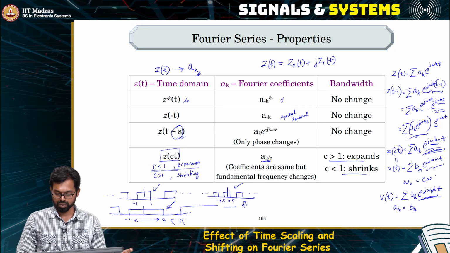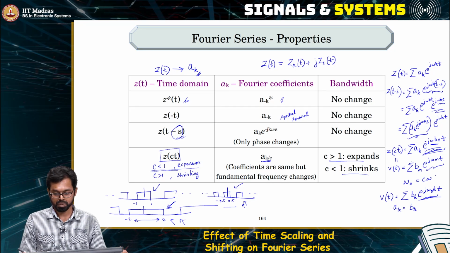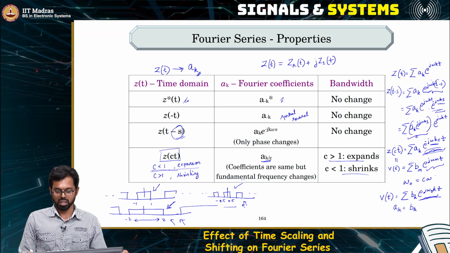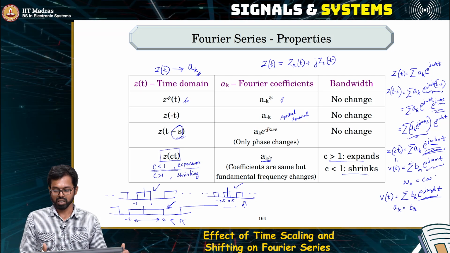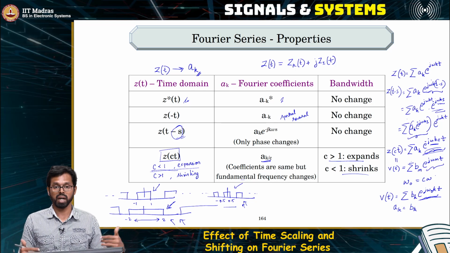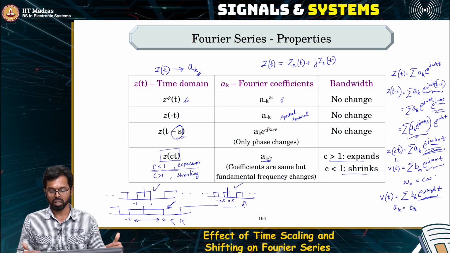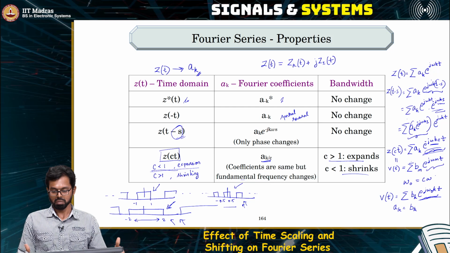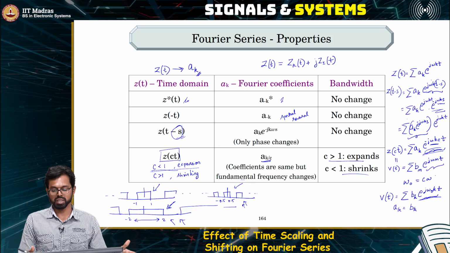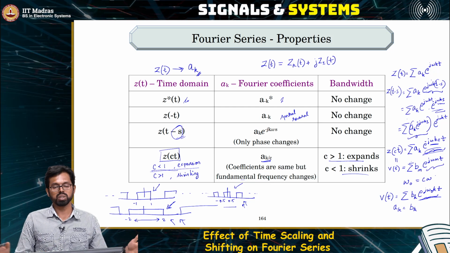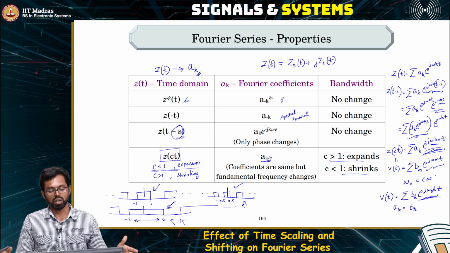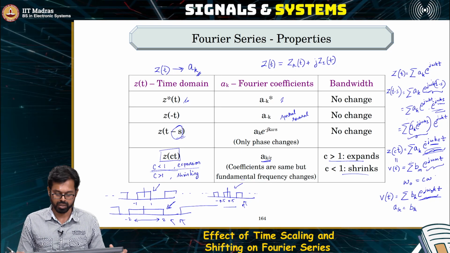So this is one set of phasors. The moment I change this, what I am saying is that time scaling would give me the same coefficients for this expanded set. Or I can say that my original set of fundamental frequencies has not changed, but I have moved the coefficients alone. So there are two ways of seeing this.